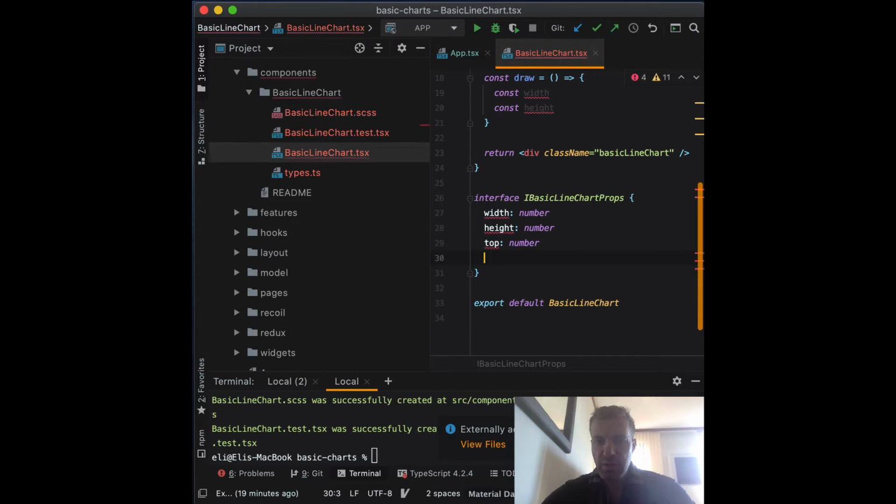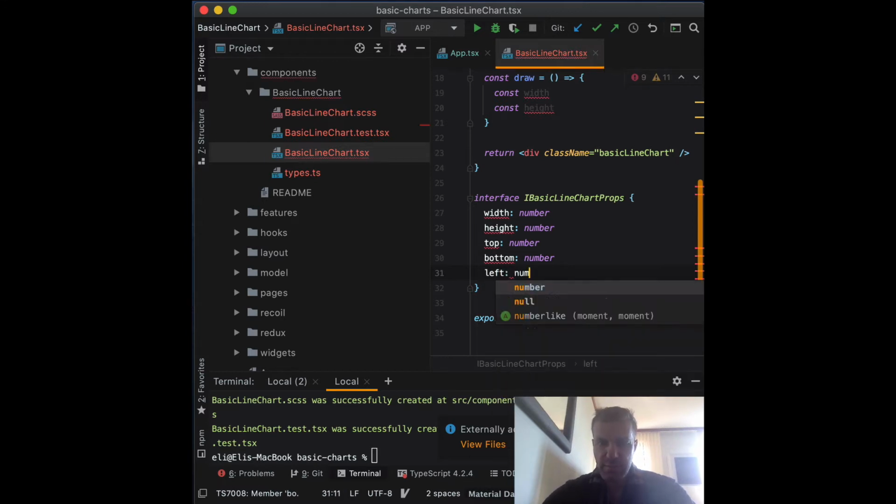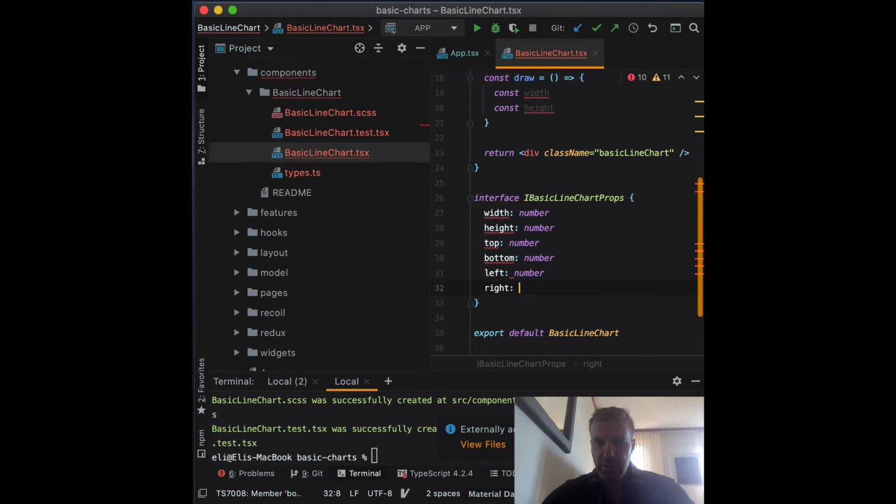So we can pass padding. If we want to do any padding, we'll be able to do that: top, bottom, left, and right.